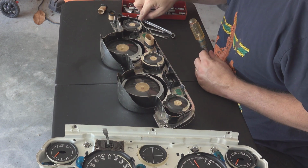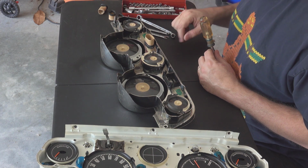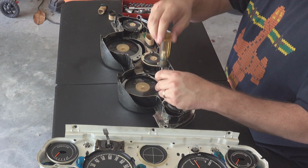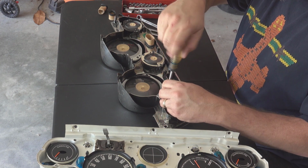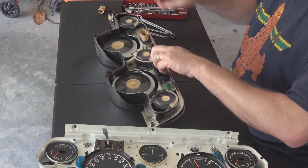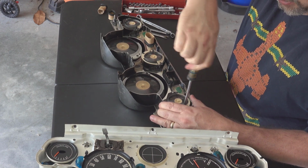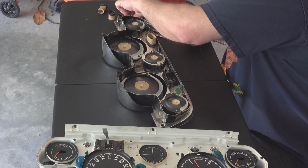Oh, by the way, to take this off, I had 2, 4, 6, I think there were 8 screws. So 1, 2, 3, 4, 5, 6, 7, 8. Yep, so 8 screws were what was holding that in on mine. See, almost lost that one. And all of these screws, whether they're holding the instrument cluster directly to this bezel or the ones holding these lenses in, they're all the same screws. So you can mix them up like I'm doing.